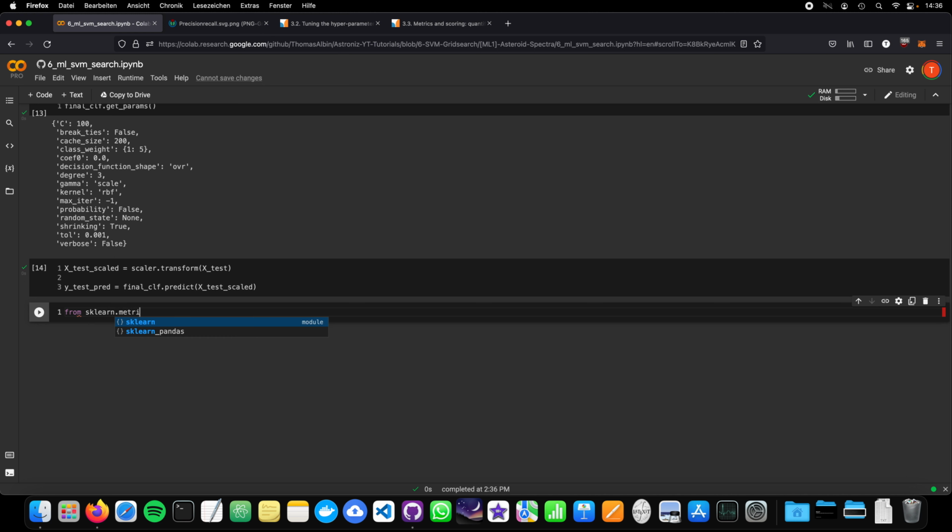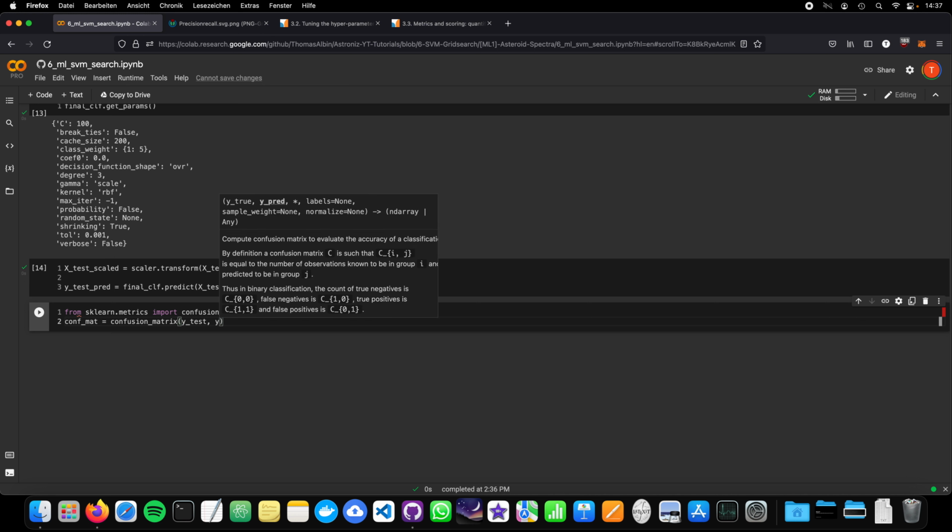So let's import the confusion matrix. Yeah, so now the confusion matrix equals confusion_matrix of y_test and y_test_prediction.